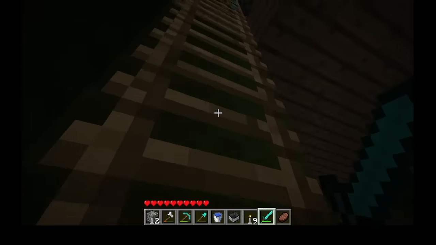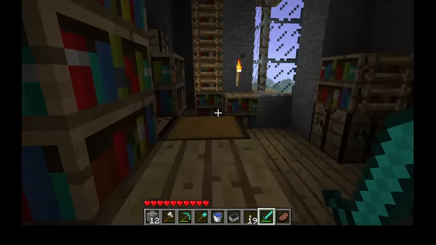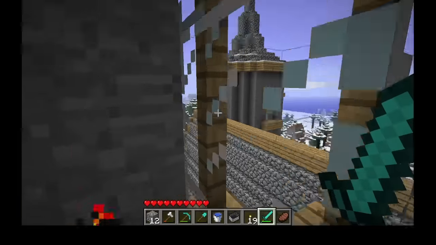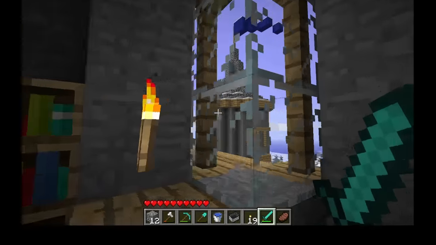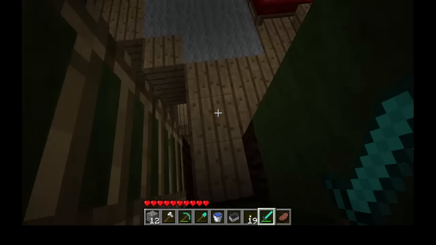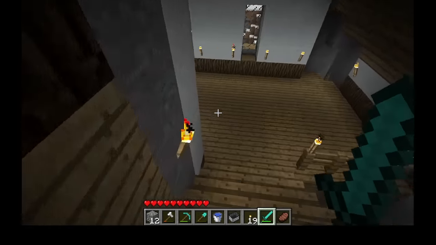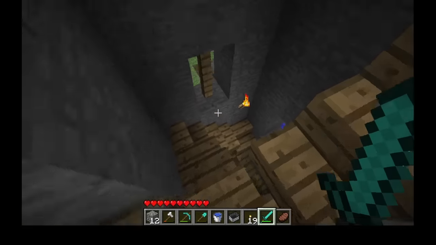Then go up here, and there's just kind of this storage area with a lot of bookshelves. People who own this castle really, really like books. And cool view of the roof and the towers up here. But yeah, that's basically the castle, Lumbridge Castle. Only other thing is the towers, but you just go up there and you can look out from them. There's not really much up there.